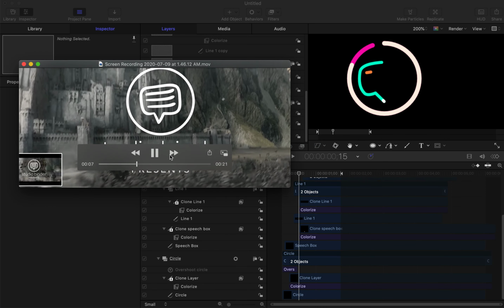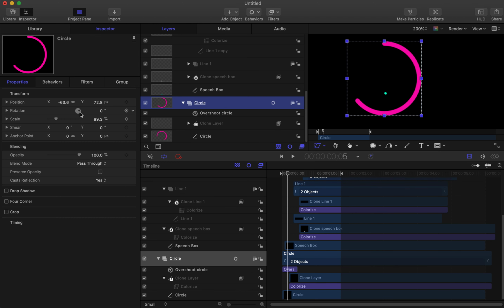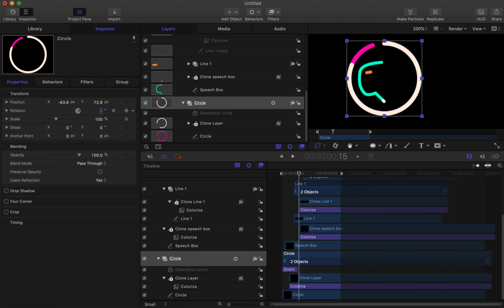Okay. I don't know. We can also change the rotation. Let's see. Circle, rotation. Let's change the rotation of the group. Let's see what happens. Keyframe it, then go later, rotate it this way. Okay, let's see.